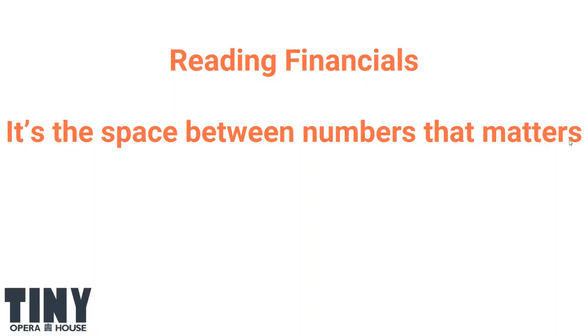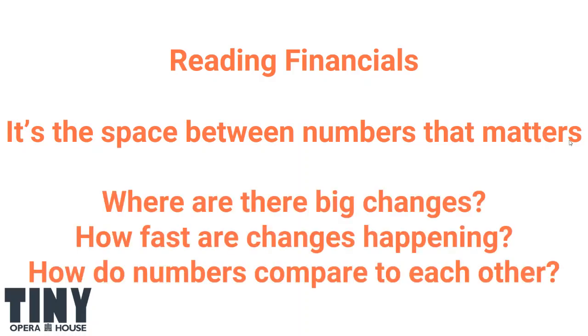If it was 4 this year and it's 1,000 next year, that's a big change. You learn the most information from looking at how numbers are changing over time, not just what the numbers are. Where are things moving? What's the speed of the changes? How do the numbers relate to each other? That's where you're going to get the most information, again, because an absolute dollar figure doesn't really tell you that much. How one number relates to other numbers in a statement is what can give you the best information.